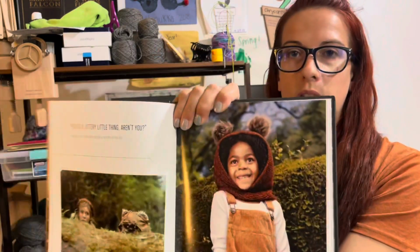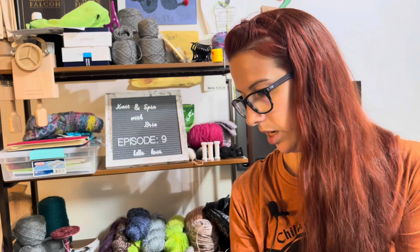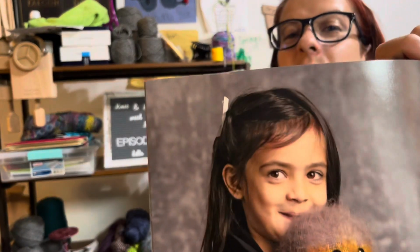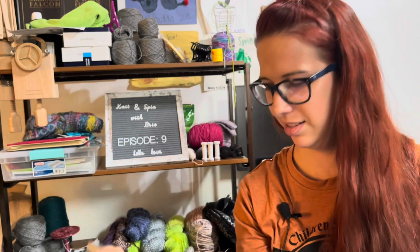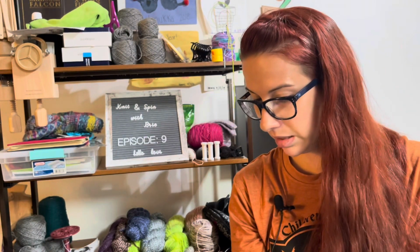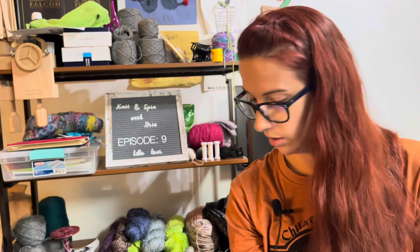So immediately, I'm just gonna show you a couple of pictures. I want to make the Ewok hats for my kids. They're super cute. And I also want to make a Porg, and a freaking Chewie. The Chewie is made from brushed Surrey alpaca yarn and mohair, so it has the fluffy look. That's so cute. And then they have colorwork mittens, and they look awesome. I definitely want to make the lightsaber socks. Those are freaking cool. And what else?